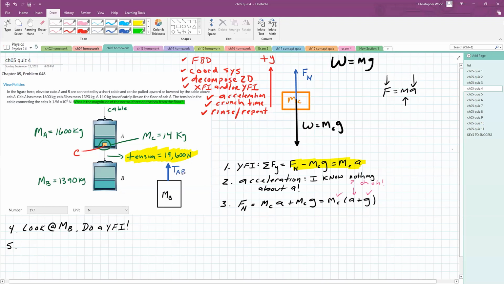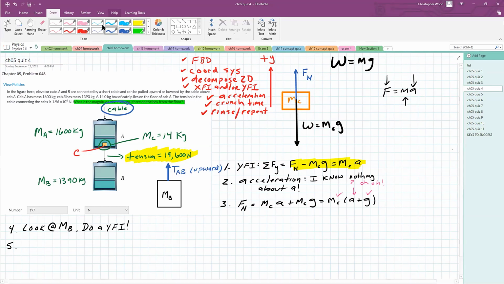And now just a word about tension force. Even if this cable right here were lowering these 2 elevators, even if these 2 elevators were descending, this tension force would still be upward. If these 2 elevators are rising, this tension force is upward. If they are descending, this tension is still upward. That's because tension can only pull. You can only pull a rope. You can't push a rope. So I just wanted to make that point.